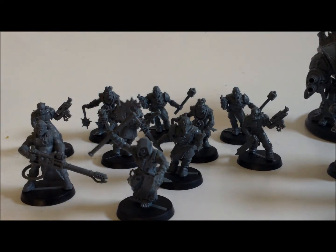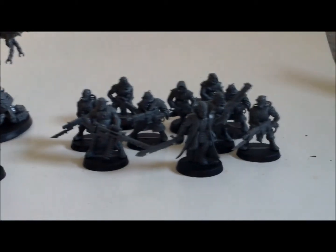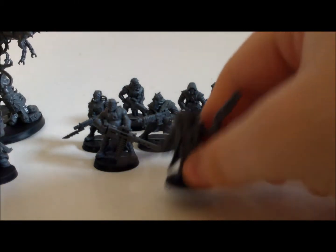I'm not going to show you all the individual models. I was just showing the two special ones. And now I'm going to slide you over. This is the more ranged cultist squad.